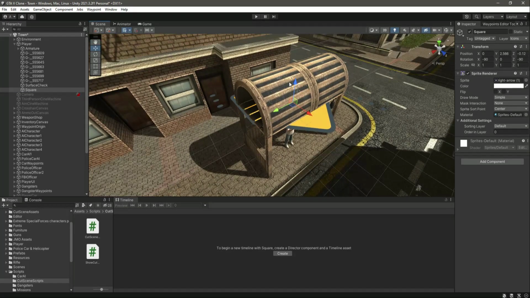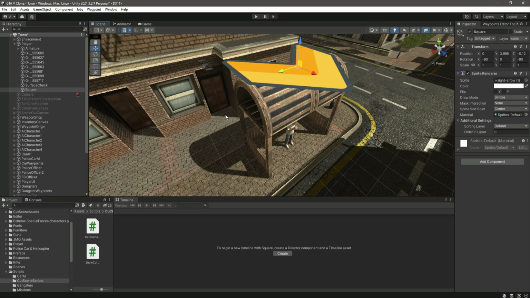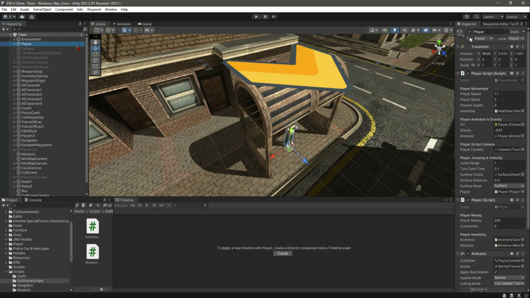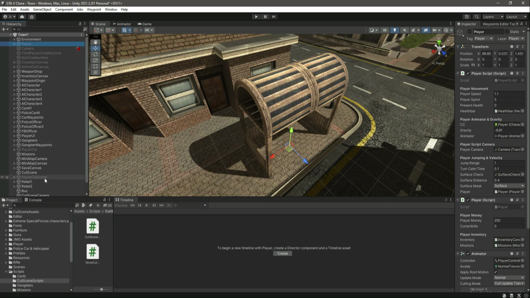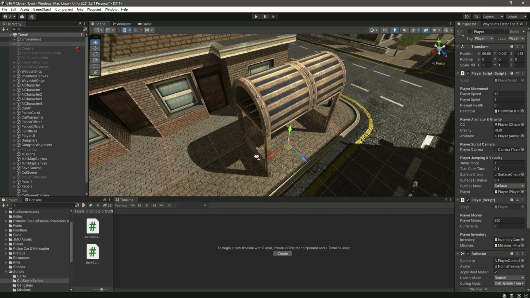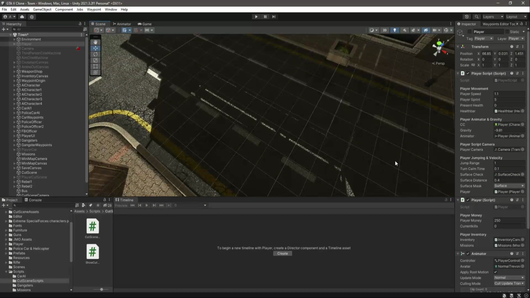And let me actually move this square up there. That is it. And now right here we can just simply deactivate the player, because whenever the cutscene ends we will start the game from this point. So make sure that you move your main player right here and also the cutscene player as well. Now deactivate the main player and also the player cutscene, because this will be activated when the bus hits the box collider right there.